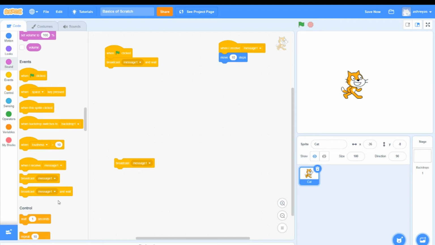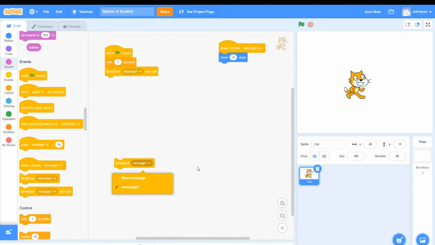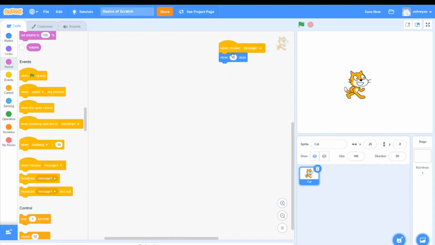If I just added this wait block here for viewing purposes and clicked on this, you see it first waits a second and then it moves. So you can actually create your own messages and label them to do specific things like talk, run, run away, and so on. Basically all this does is signal in one piece of code to start another line of code. And that's your events blocks for you.